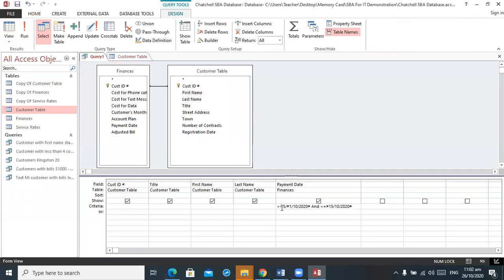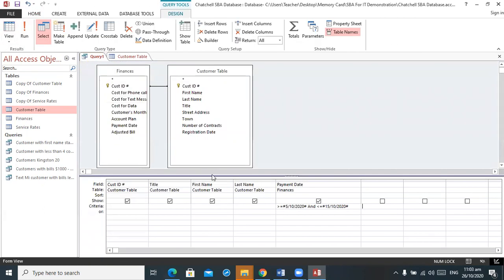I want to find all the customers who paid bill greater than the 5th of the 10th month 2020 and less than equal the 15th of the 10th 2020.